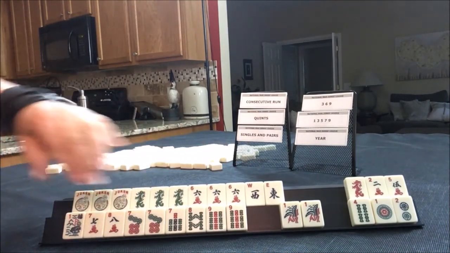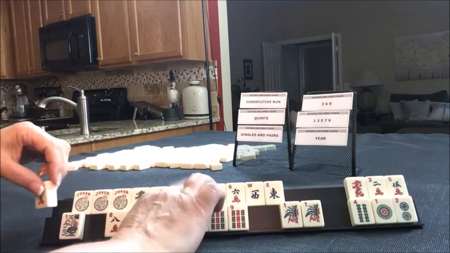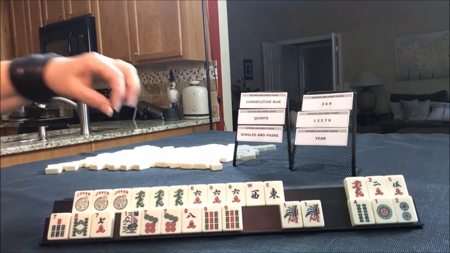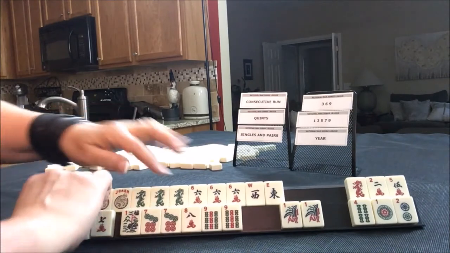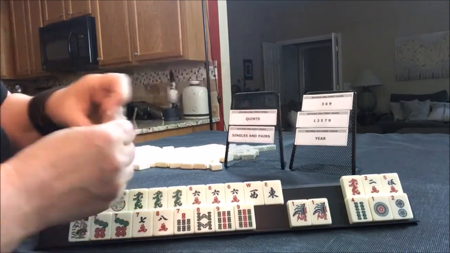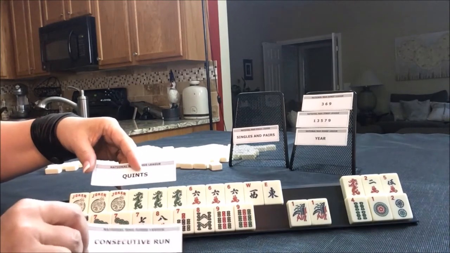7, 8, 9, there's all kinds of options. I wouldn't even pick a hand. I mean, I guess if I had to pick a hand, maybe the 7, 8, 9 mixed suit hand, let's see, 1, 2, 3, 4, fifth one down, mixed suits, 7, 8, 9, but I really would not pick a hand until I ran out of discards. So, consecutive run and quince. That's how I'd play this.